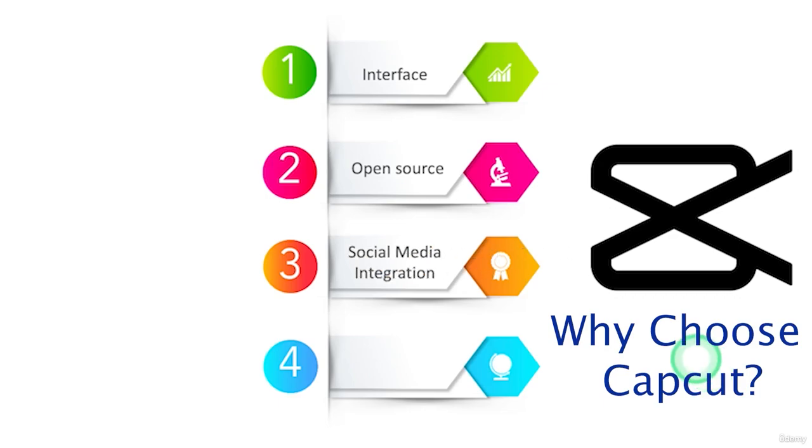And then we talk about integration with social media. Generally, CapCut is known for its integration with social media platforms, particularly TikTok. Users can create and edit content seamlessly for sharing on these platforms, maybe YouTube, Facebook, or Instagram or thereabout. And then we talk about the templates and effects. CapCut often provides a variety of templates and effects and even filters that you can apply to your videos, helping you to enhance the visual appeal of the content.